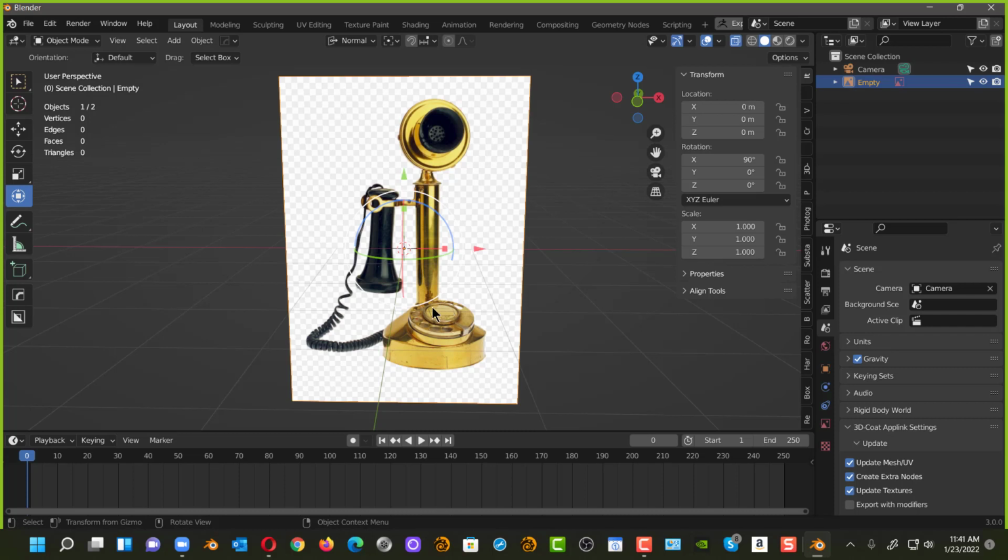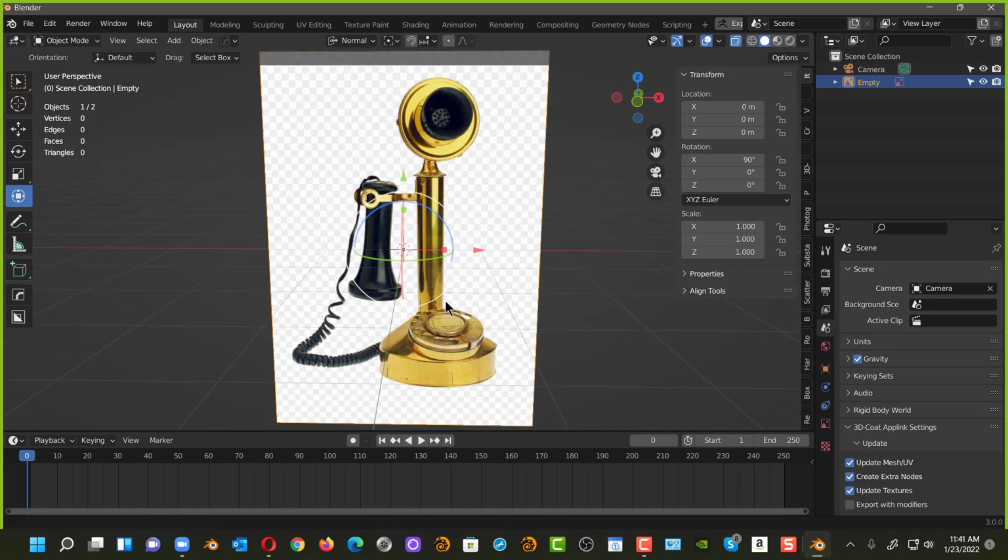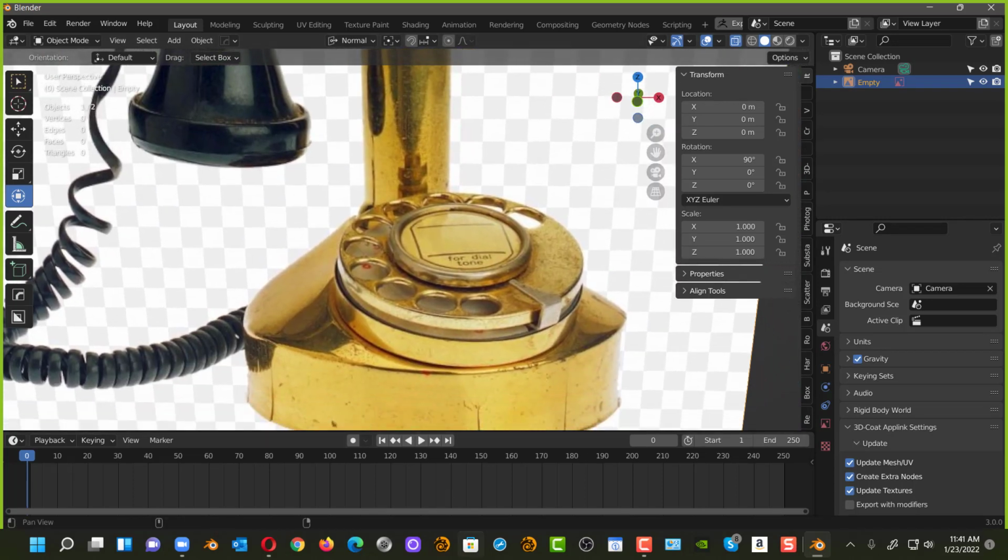I'm also anticipating I can probably extend that cylinder out to become this base here. If I get in closer, this top portion of the phone is a whole separate piece, which is like another cylinder on top of a cylinder on top of a cylinder.